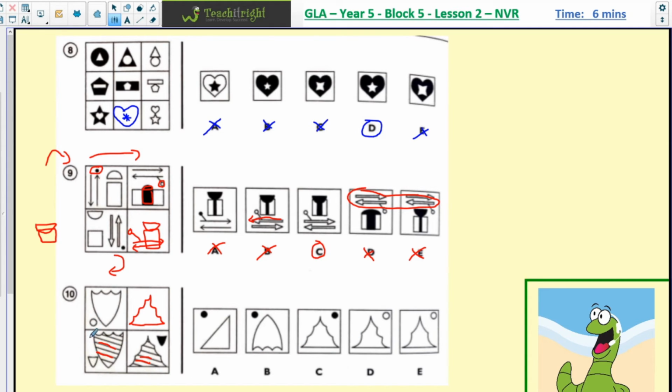Still haven't got anything. What else? Well, from top to bottom, the shading is the same. So whatever shape I've got, in whichever side it is. Well, actually, if I can tell, these are in the same sides. So I think this is going to be the same side. So I'm going to have my same shape up here. But how is it changing? Well, it's gone from a circle to a shield. So back up the top should probably be a circle, but shaded in. Let's see, do I have one? I do. C. And again, I might go back and eliminate these if I have time at the end, but until then I'm going to press on.